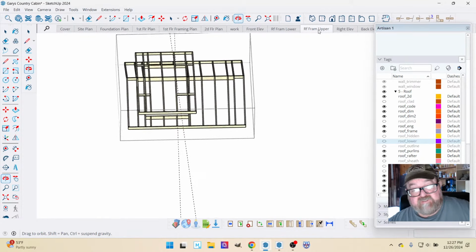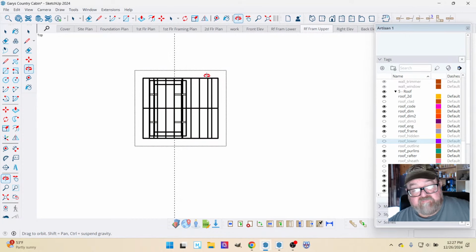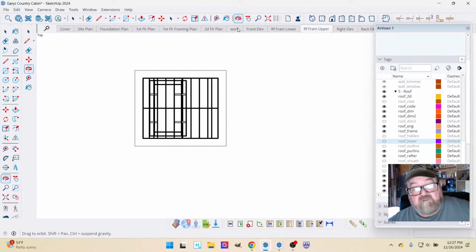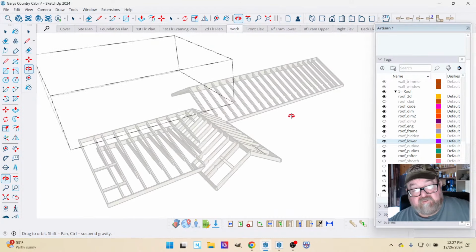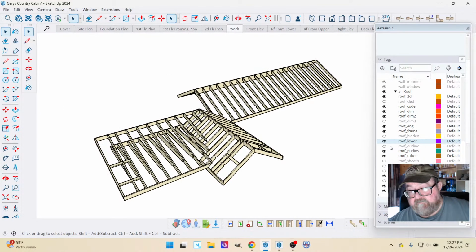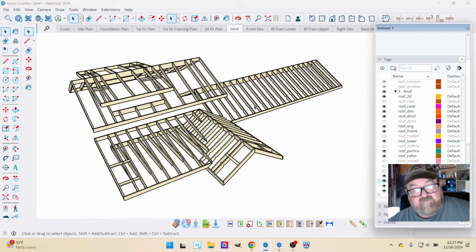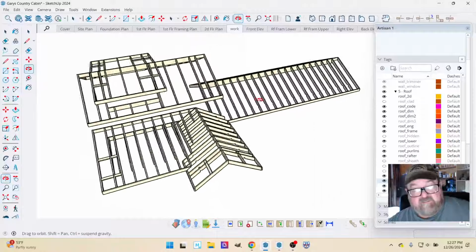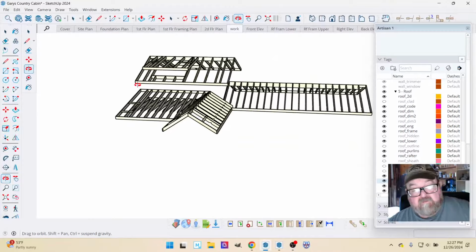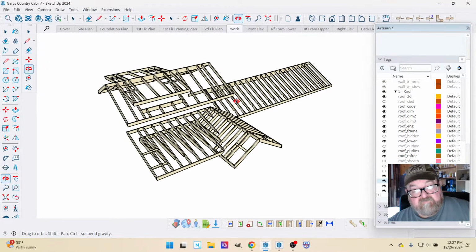I think this is going to be, because what I'm going to do is a three-dimensional view. As a matter of fact, I'm going to do a view called perspective, and it will have both of them turned on, so I need to get it in a view. I'll probably do a couple of them.